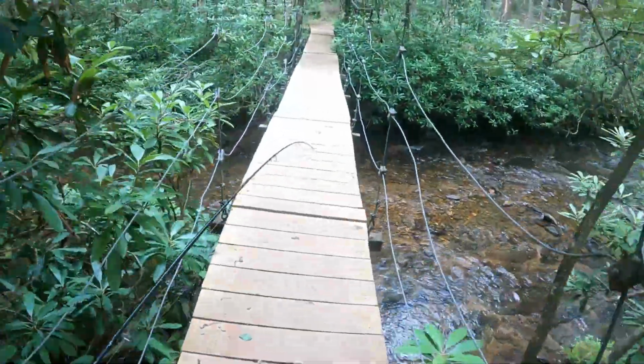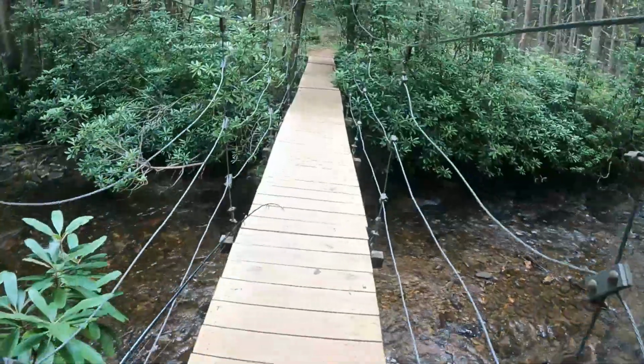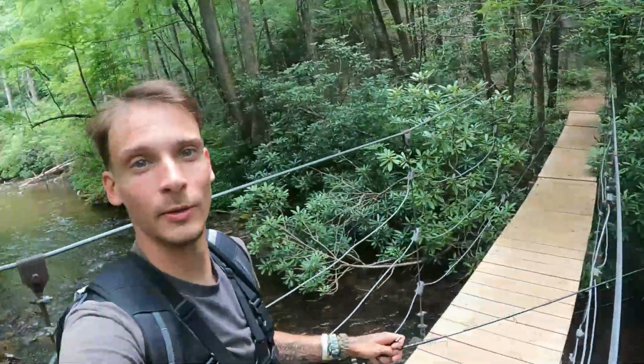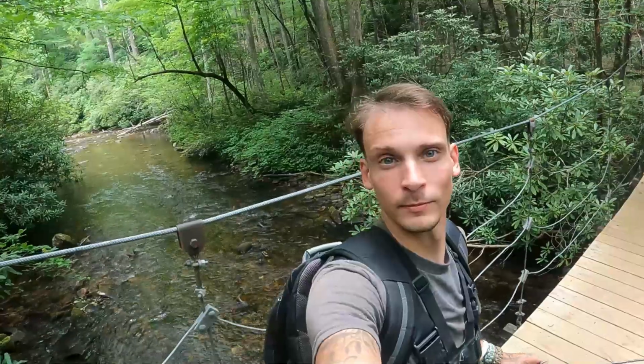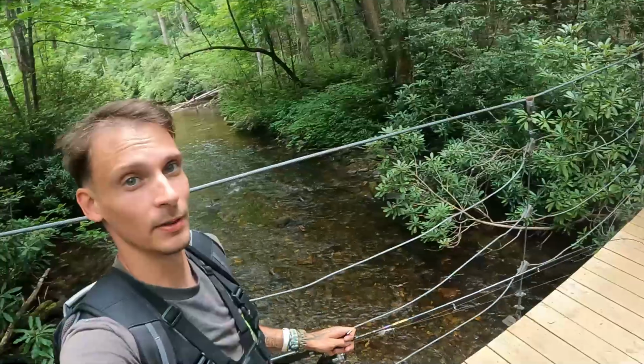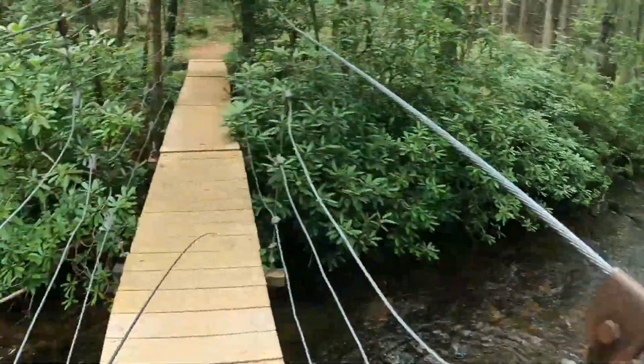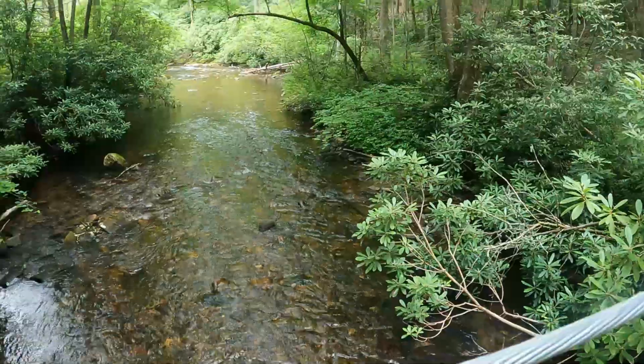This bridge right here, this crossing, never ceases to amaze me. Check this out. It's awesome up here, guys. Look at how gorgeous that water is. That right there is a pretty good fishing spot, but for right now, we're gonna go ahead and walk on past it, and we're gonna keep on trucking along this way, and let's get to our fishing spots and let's catch us some dinner.